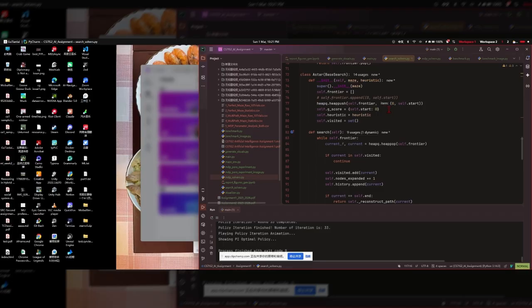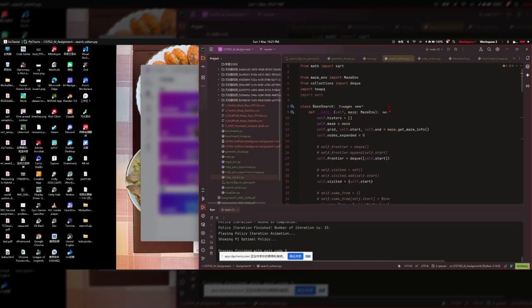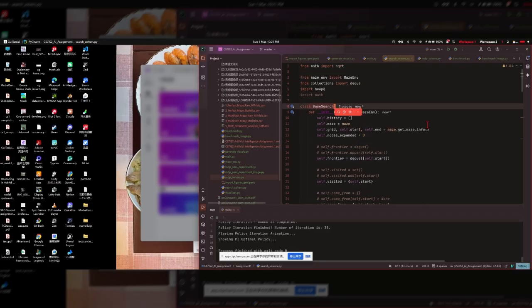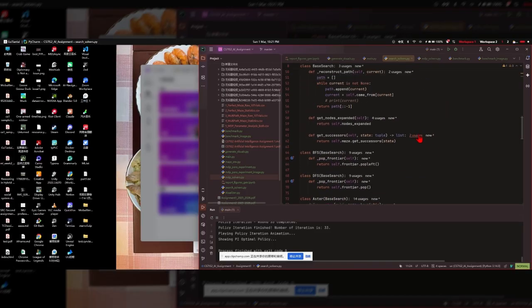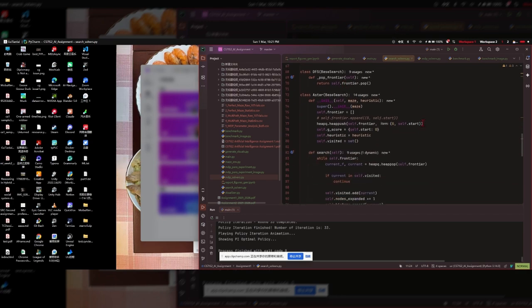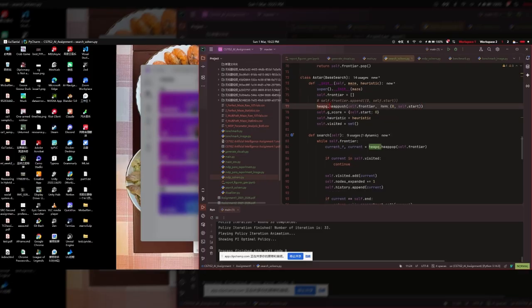Okay, going to the next file. When it comes to the search algorithms, the file search_solver.py is the Python code I wrote. Briefly regarding the implementation details, in this file I implement a unified base search class. BFS and DFS, the framework of the graph algorithm, are basically similar, so BFS and DFS just inherit the base search and modify the pop method of the frontier. Now about A star: I utilized Python's heapq priority queue to maintain the frontier, sorting nodes by their F score.